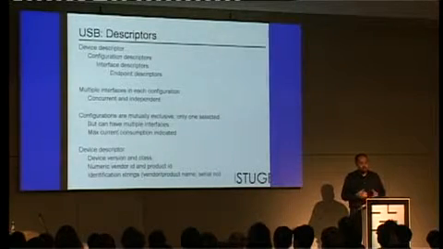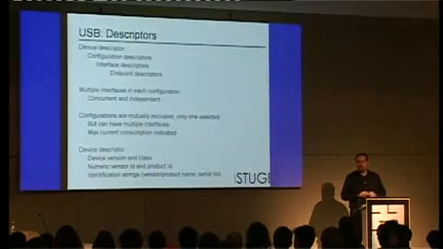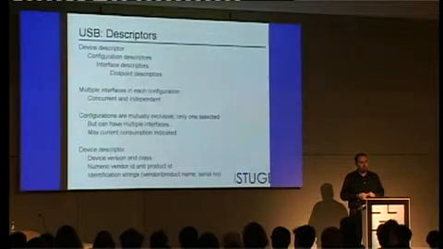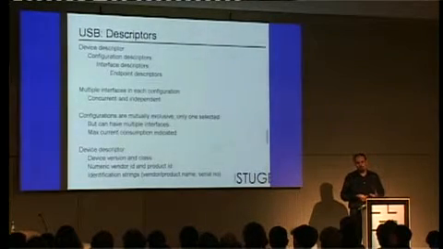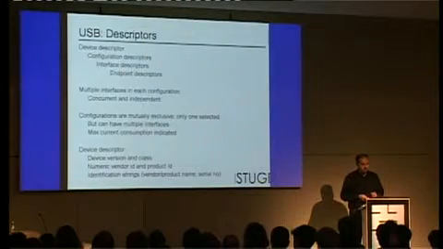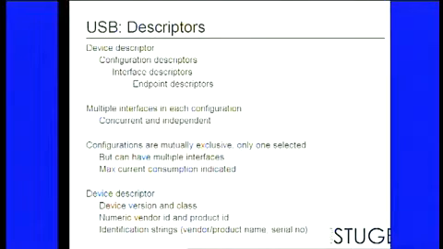Descriptors. There's an overall device descriptor. There's just one in each device. It has various information about the device, like the manufacturer ID and the supported spec number and so on. It's on the bottom. Inside is configuration descriptors, so one configuration or multiple configurations. Inside each configuration are interface descriptors, 0 or more. And inside each interface descriptor is 0 or more endpoint descriptors. So there can be multiple interfaces in each configuration.